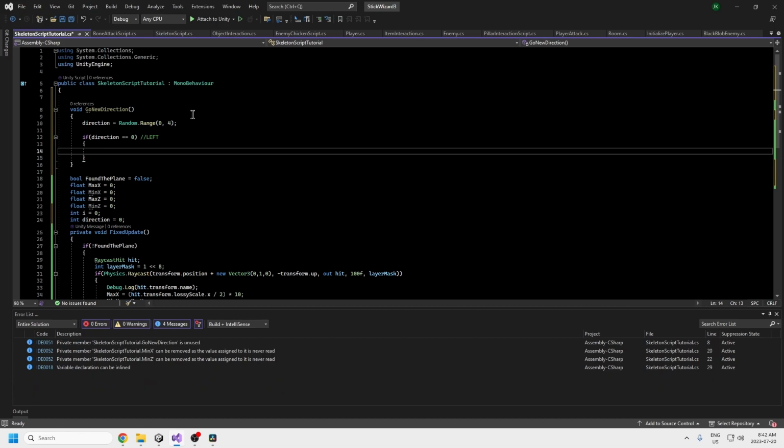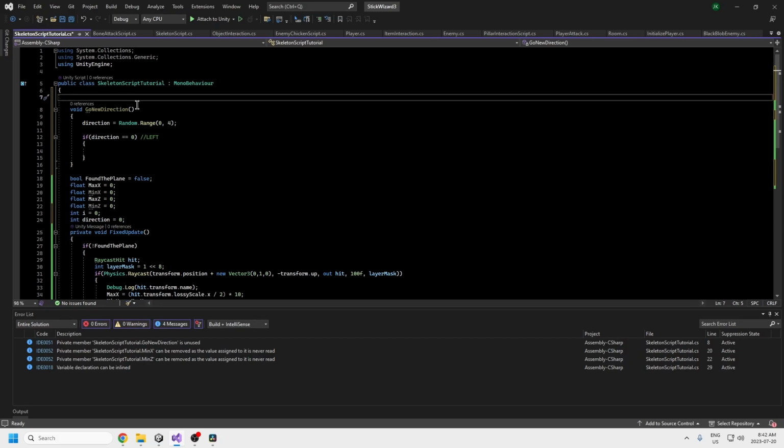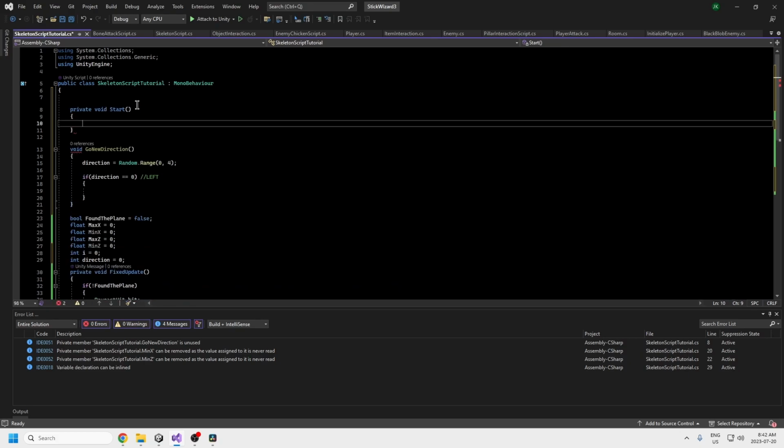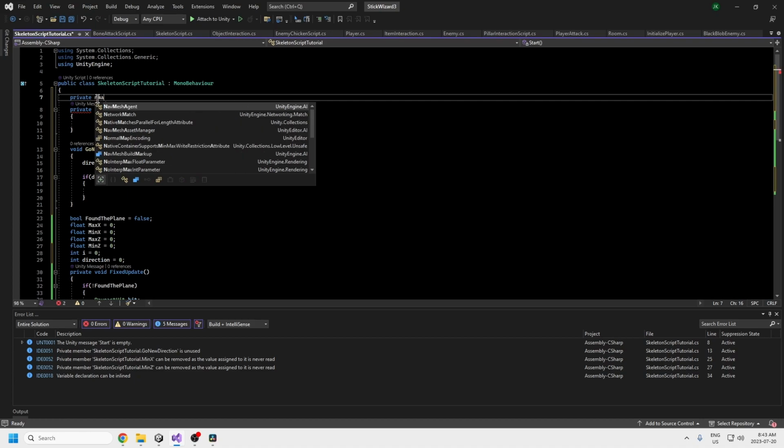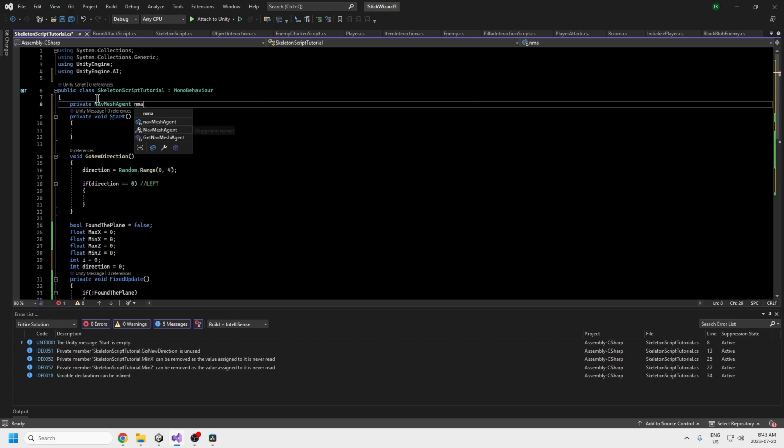We need to get the nav mesh agent so we can actually control this. So let's create the start method, and we will create a private nav mesh agent. I guess I didn't need to write private here. Nav mesh agent. And we'll just call this NMA.